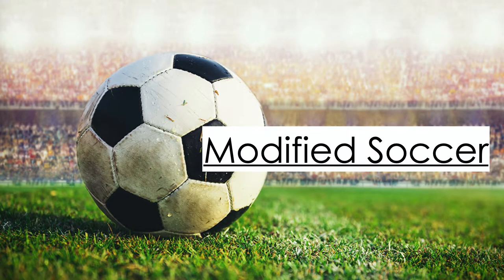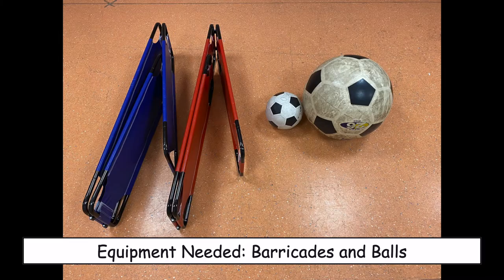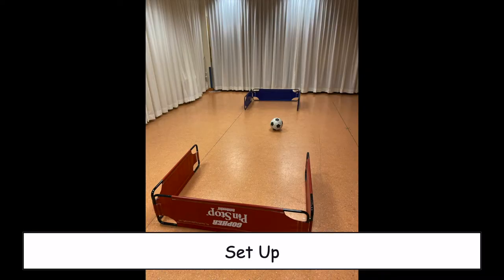Modified soccer. Here are the equipment needed. Barricades and balls. Here is the setup.